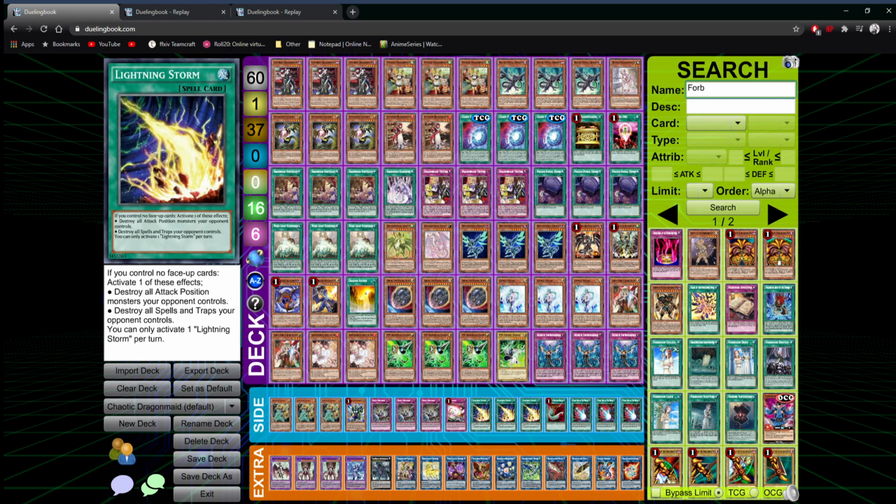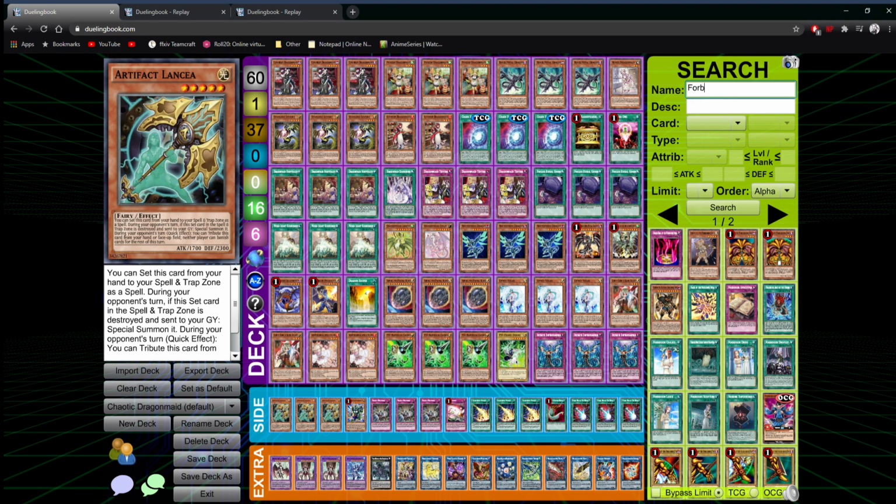Moving on to the side deck, I think so. The obvious answer here was right. I cited Lancia specifically for the dinosaur matchup. I don't like dinosaurs, but it's also just good against Dogmatica. You know, chain it to an invocation, and suddenly things just got weird for that board.